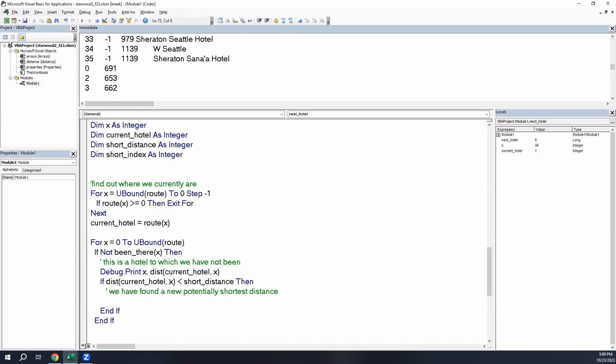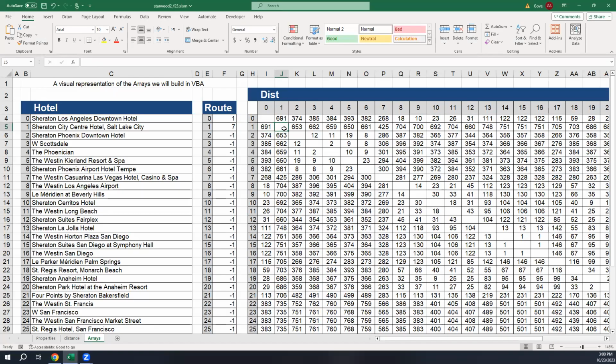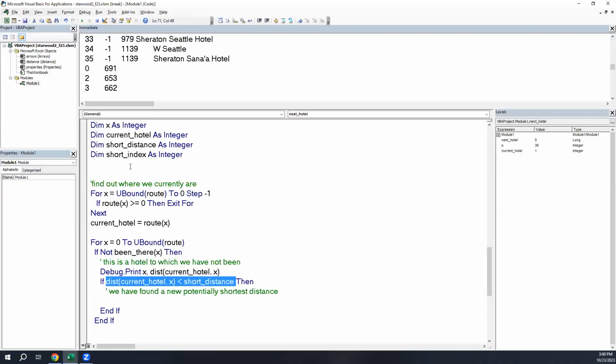But the trouble is, the way I have it right now, will this ever be true? Why not? Yeah, short distance is 0. And my only 0 is a place that of necessity I must have already been to. So what do we do? Oh yeah, let's just set this thing to something really big.